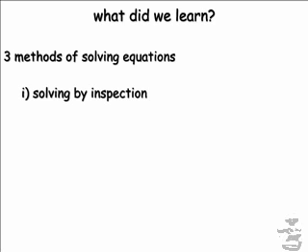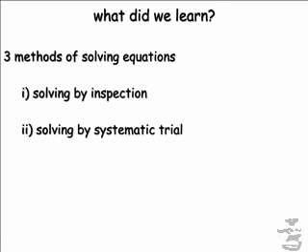The second one, which I'm really not too much of a fan of, is called solving by systematic trial. And it's just trial and error. It's a situation where you may not necessarily know exactly what the answer is, so you take a series of guesses until you get closer and closer, and you continually adjust your answer to try to figure out what the right one is. It works. Like I said, it's definitely not my favorite, though. It's a bit tricky at times and it can take a while.